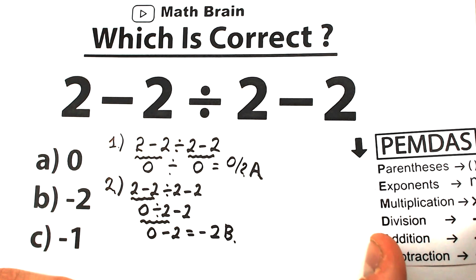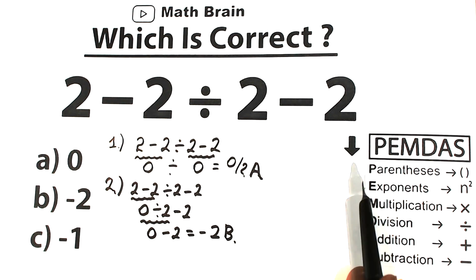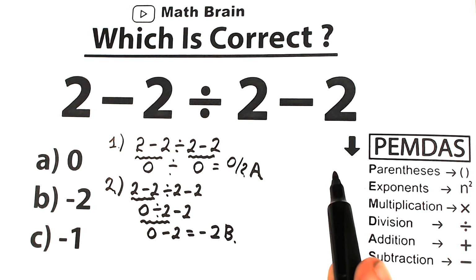Let's look, for example, at this PEMDAS order of operations. This is the most popular order of operations in the world. All internet libraries, scientific and graphing calculators work according to PEMDAS. So how does PEMDAS work? PEMDAS works from the top to the bottom. First we should evaluate the expression inside parentheses. Next we should evaluate exponents. Next we should evaluate the multiplication and division group, and the last step is the addition and subtraction group. So parentheses has the highest priority, addition and subtraction has the lowest priority.